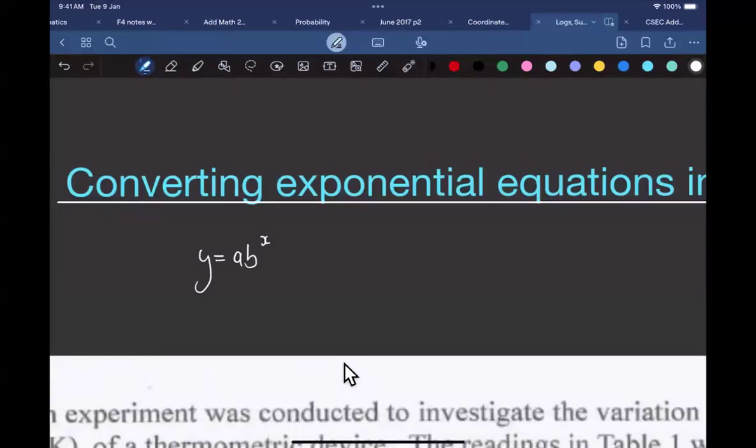Kiara, just remind me, what does a straight line look like? What is the equation of a line? Y equals mx plus c. Are you seeing any powers in this? Nope. Are you seeing a power in this one? Yep. What do we do to get rid of the powers, to get the power to the side?